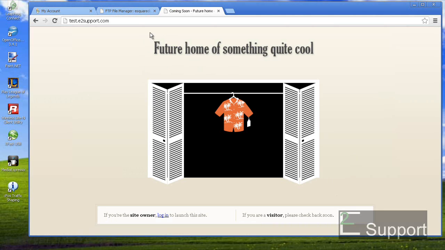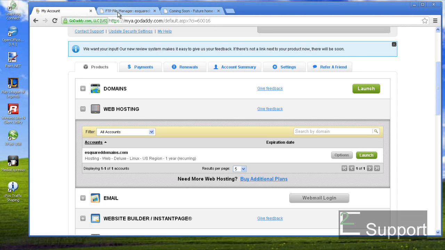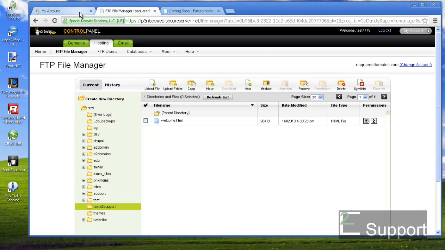What we're going to do here now is I'm actually going to show you how to run a WordPress installation. And this is going to show you how to do it from the automated WordPress installer that comes free with a hosting account. Now these hosting accounts will allow you to do a number of different applications, but for right now we're just going to work with WordPress, which is a very popular application that people like out there. So let's start from the beginning here.